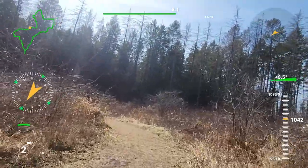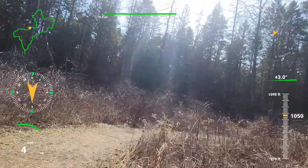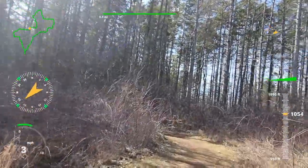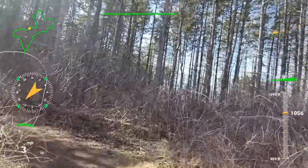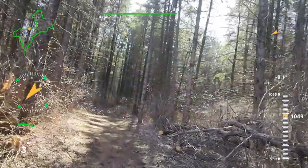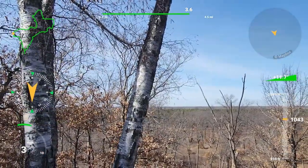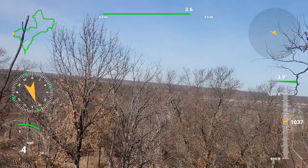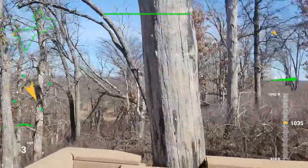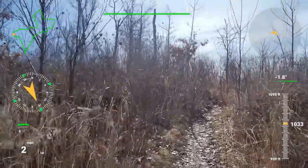And then you have climate change, adding another layer of complexity. Absolutely. Shifting weather patterns, increased temperatures, altered precipitation. It can impact everything. Wow. From plant life to animal migration patterns. Sherburne, like many natural areas, is facing the effects of a changing climate. So it's a lot to consider. Yeah. But it really highlights the importance of places like Sherburne. They serve as these living laboratories that help us understand the intricate workings of the natural world. Right. And how to better protect it. Absolutely. And they're havens for biodiversity, offering refuge to countless species in a world that's increasingly fragmented and developed.